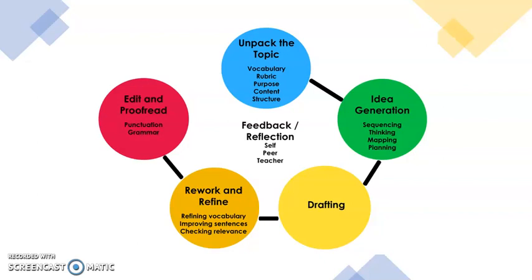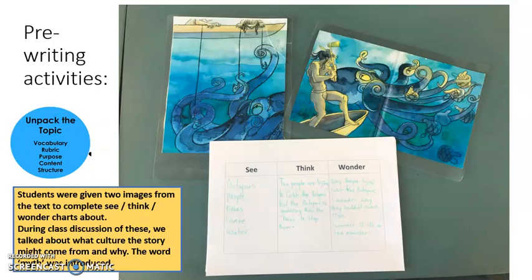This is a quick example of how I've used the writing process model in a task sequence of the Year 8 group. So I always tend to have the instructions for tasks on the screen in a PowerPoint, and I've made a habit of putting the circle that matches the task up so it's visible for the students, so that every step of the way they're aware of which part of the model we're working at.